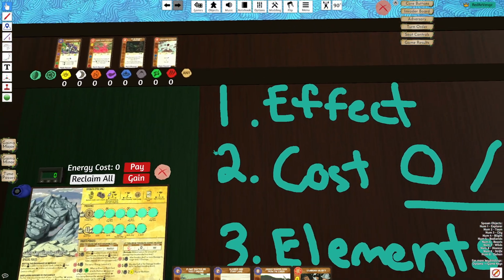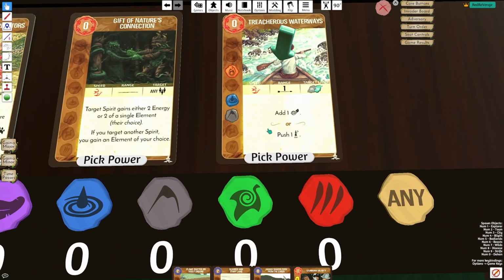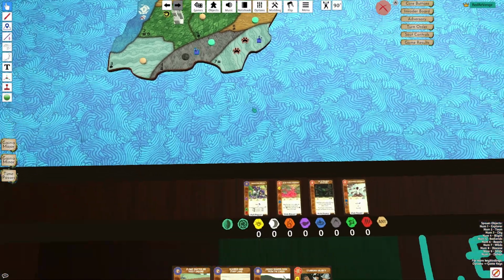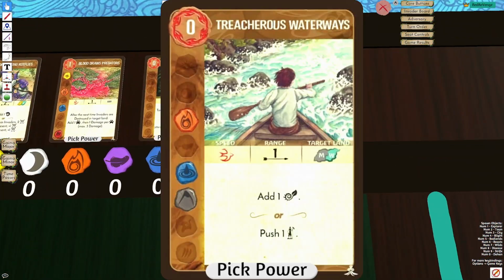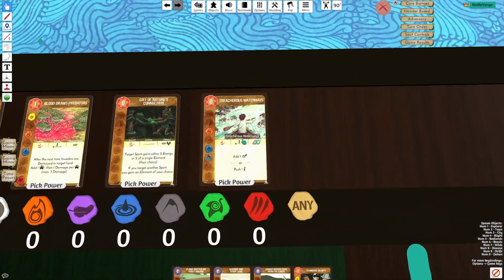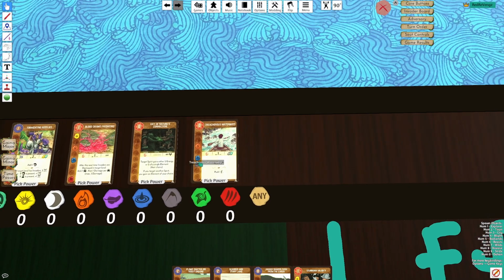Now, like I said, most importantly, I'm drafting for that effect. So this is what I want. Fast control, and it's Mountain. Literally the perfect card I could ask for here was Treacherous Waterways, because I can disrupt this card and continue my game plan. It also allows me to disrupt my wetlands, which has my beasts, and it's 0 cost, which is my point number 2. And point number 3 is it's on element, has that earth. So this is the dream.